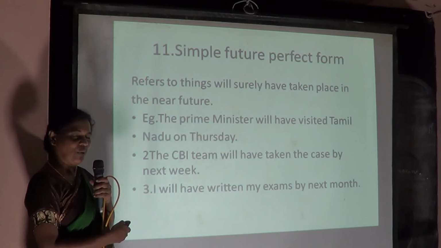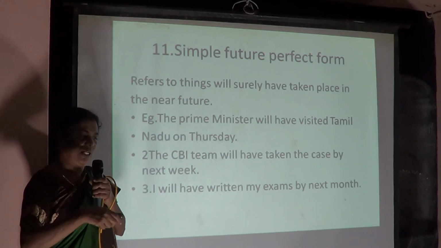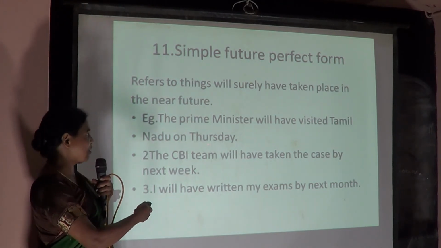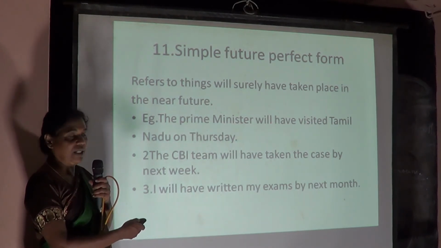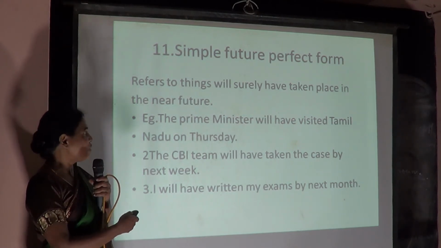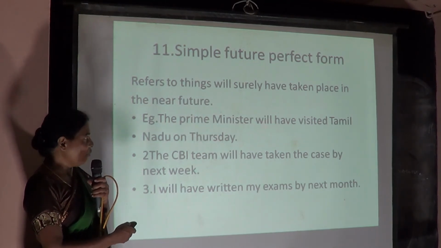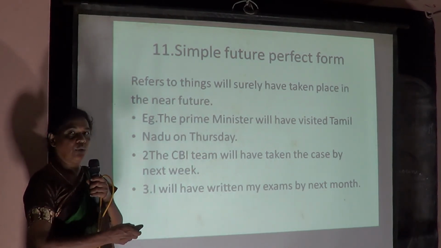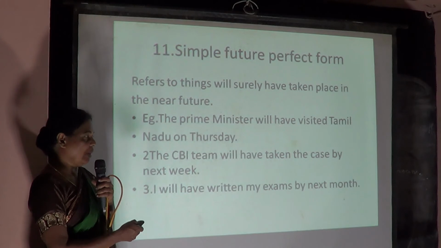That's why I said there is no actual tense form. Now see, long back they planned it, and even now it's not implemented. It may be implemented after some days. This Thursday refers to any Thursday. And now the Prime Minister will have visited. Are you following? Will have visited is the form for the future perfect tense. So the Prime Minister will have visited Tamil Nadu on Thursday. Apply this term, will have visited. Shall have is also the same, but shall was used in the olden days, and now it's not in use. So most probably we use will.